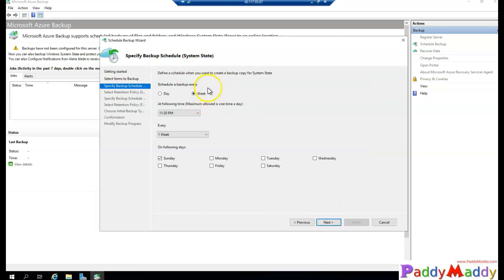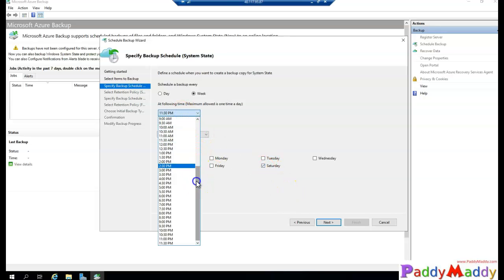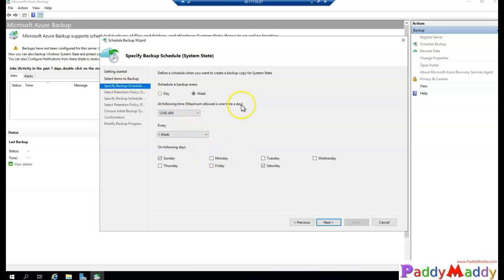Do you want to schedule this backup in weekly mode or daily mode? It's better that you schedule for weekly or daily, depending on your business case. In my case, I'm scheduling for weekly on every Saturday and Sunday. My mission is not so critical, or the files are not going to change frequently, so I'm okay to take the backup on weekends. That is again at midnight, let's say 12 a.m., so that nobody is working. Or maybe I can say every day at 12 a.m. is also fine. Based on your business justification and business policy on backup, you can go ahead and schedule.